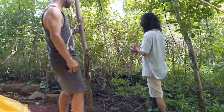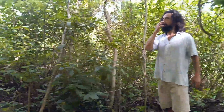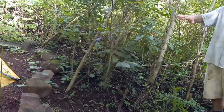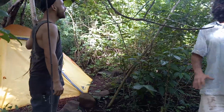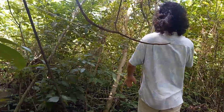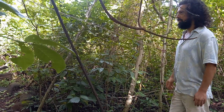Here there's a lot of things that we're going to clear, and this is basically the site where the next house is going to be. We're thinking this area is more likely to be like a front balcony area, porch, whatever you call it. But this space around here and the next syntropic field that we build is actually going to be right behind there. So there's an open field that we start to clear there.